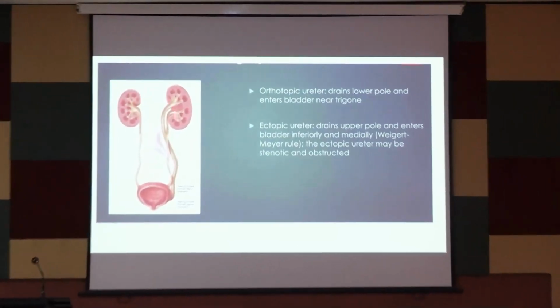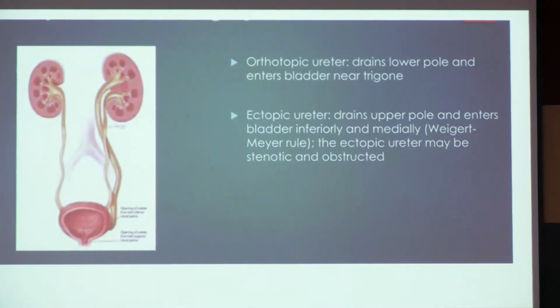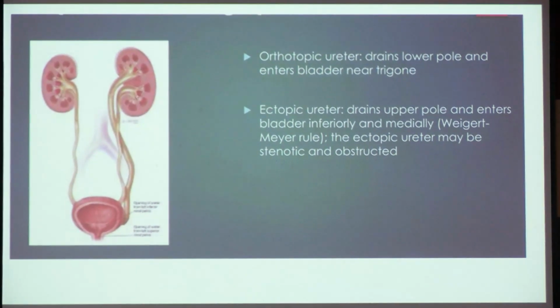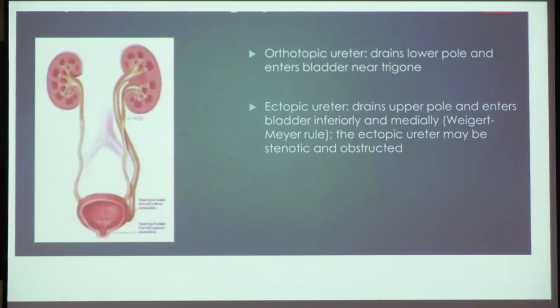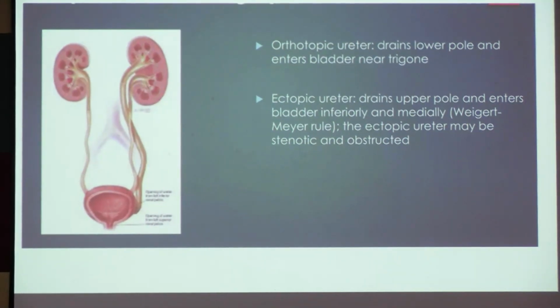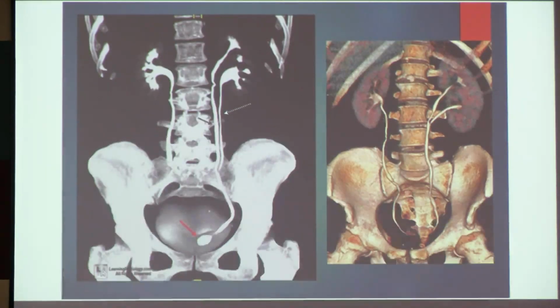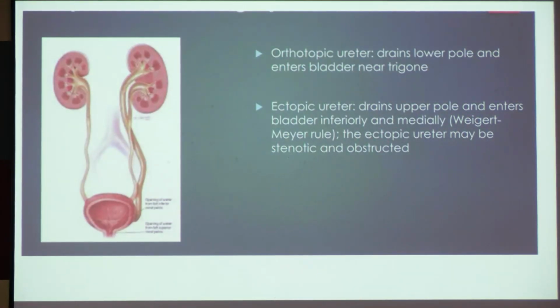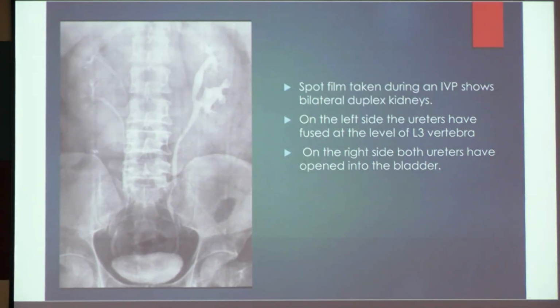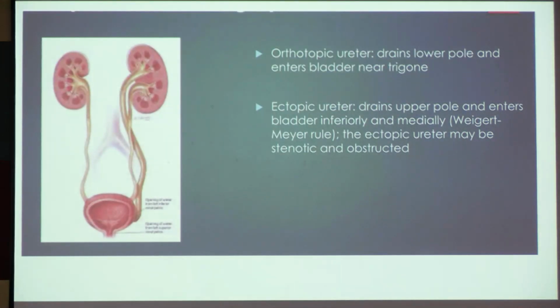So this is basically the double ureteric system. Now what we need to understand is something which is a very important rule, something which is very commonly asked in the examination, in the practical examination, something which is called the Weigert-Meyer rule. So what is the Weigert-Meyer rule actually? I think I have slides for that, but I will give you a brief idea about this.